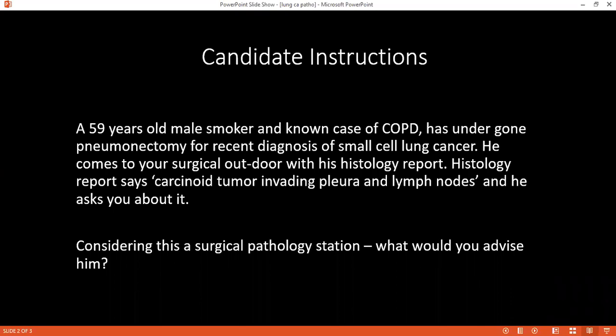Okay, I'll come to an easy question: the significance of pleural plaques? Because here also this tumor was invading the pleura. So if you can tell me the significance of pleural plaques, what does it tell you? Yes, pleural plaques are seen in individuals that have been exposed to asbestos for a long period of time, and they may develop lung cancer or mesothelioma as a result.